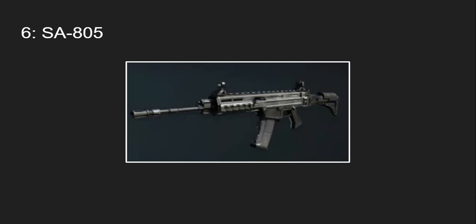Number 6, we have the SA-805. It was an average gun. There was nothing special about it, but nothing bad about it. It was an average, middle-of-the-road gun. That's why it's at number 6.